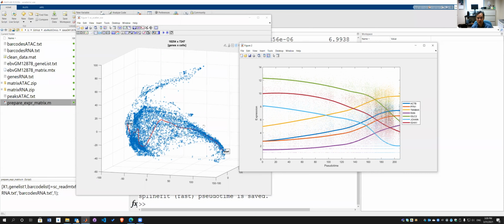So what that means is if you find a group of cells in the middle of this trajectory, then its level of expression of IGLC2 will be relatively low, lower than the starting point. When you reach the end of this trajectory, the average expression of IGLC2 is only about half of that at the beginning of the trajectory. Okay, you see the decrease.